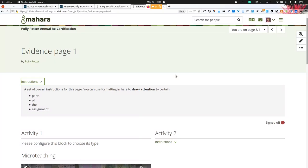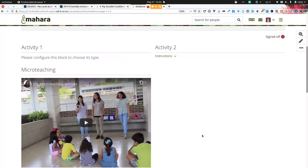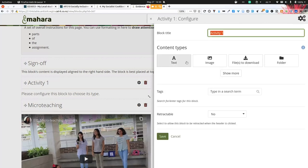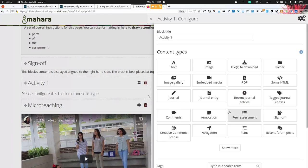By keeping everything on the portfolio page, there's no room for error about what needs to be done. You can also provide the spaces where content might need to sit. In our case here, Paula already uploaded a video taken while she was teaching, and she can add other pieces of evidence very easily — deciding on what that evidence will look like: whether she wants text, to upload an image, link to an online video, write a journal entry, or any other possibilities for adding her content.